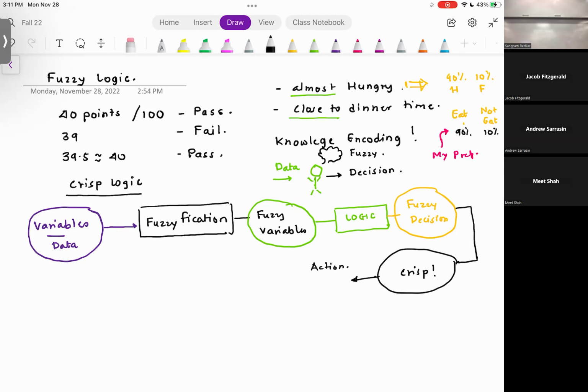Now, this sounds like a complicated process. It's actually not. It's very simple. The idea is, how do we mimic human decision behavior into an algorithm or an approximation that a computer can understand? And fuzzy logic, believe it or not, works very well on a lot of applications. For example, in finance, fuzzy logic works. In banking, fuzzy logic works. As a matter of fact, in control systems in robotics, fuzzy logic works.